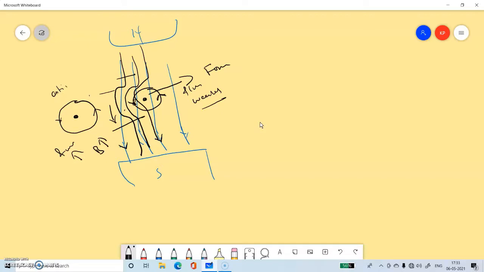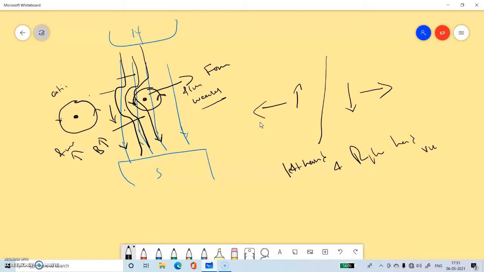So you can see if the current in the conductor is entering inside, the direction of the force is perpendicular to the left side. If the current is coming out, the direction of the force is perpendicular to the right side. This can be given by the left hand and right hand rules. Fleming's left hand and Fleming's right hand rules will show how this works. According to Fleming's left hand rule we can find out the direction of the force, right? So that is how a mechanical force on a current carrying conductor placed in a magnetic field will happen.